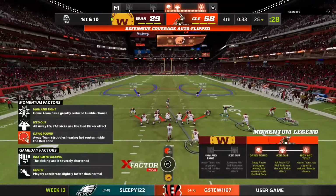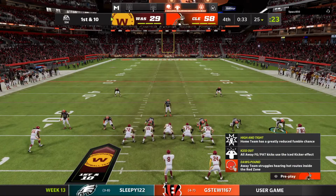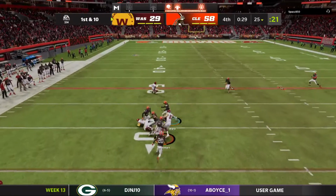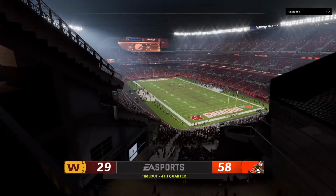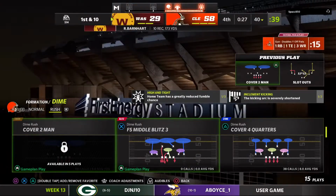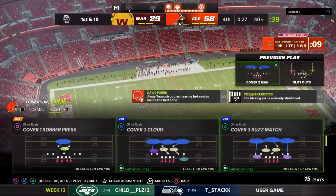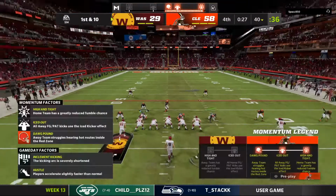Out there set and ready for this next drive, the Washington offense. And you see a lot of frustrated faces as they are inching closer to a fourth straight loss. It's a short one here, complete to the tight end. And down he goes, but he takes it up to the 40. And Washington now going to use the first of their 3 timeouts as they'll stop it with 27 seconds showing on the clock. So quickly all the way up at the 40-yard line.